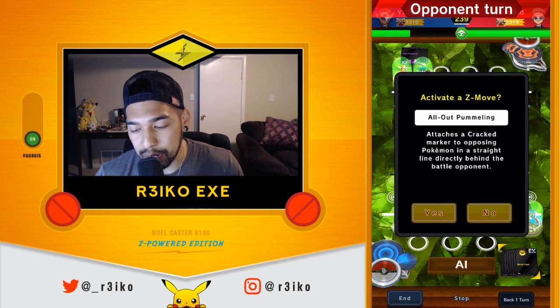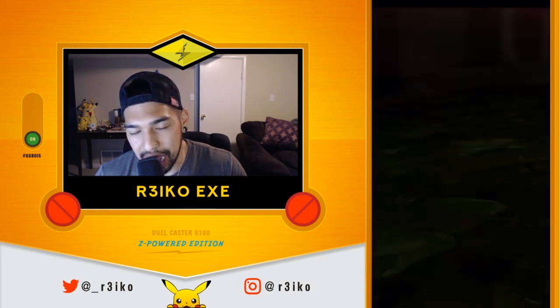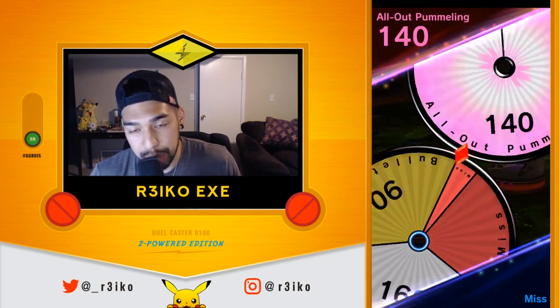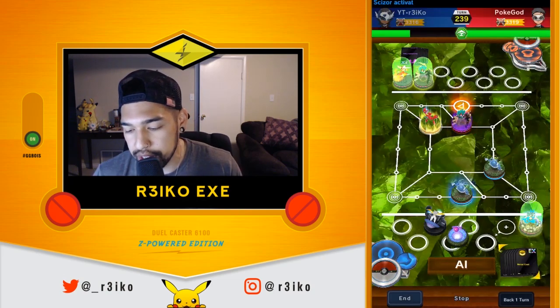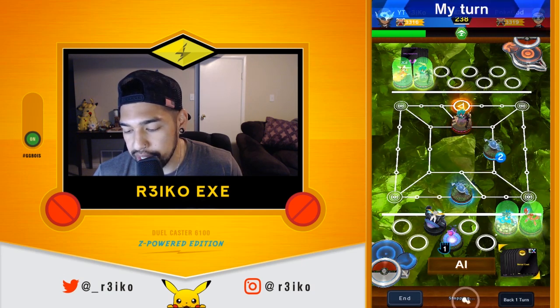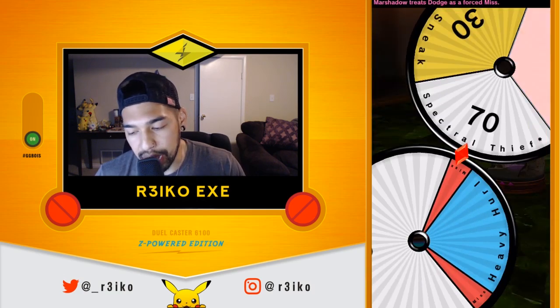So I baited him here. I'm like, oh my god, he's going to Z-Move. I'm like, yes, we're going to crack marker him. Let's go. And then I make a very questionable play here. This was all perfect. I baited him. He uses Z-Move. I'm like, perfect. All we're going to do is we're going to attack with the Kartana the following turn. But instead, I move up my Heracross. And the reason I move up my Heracross.